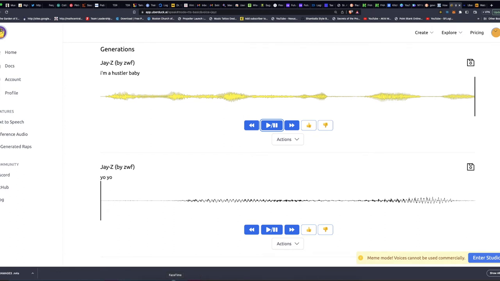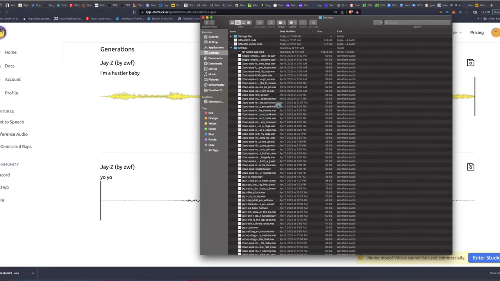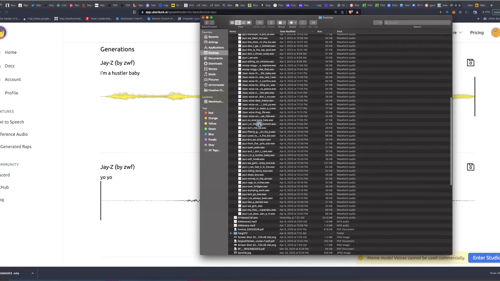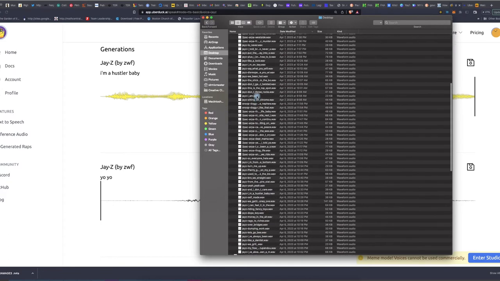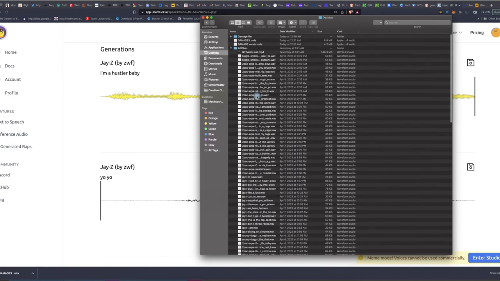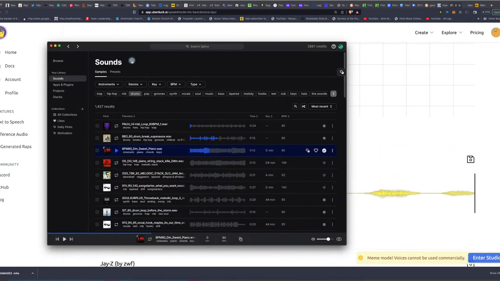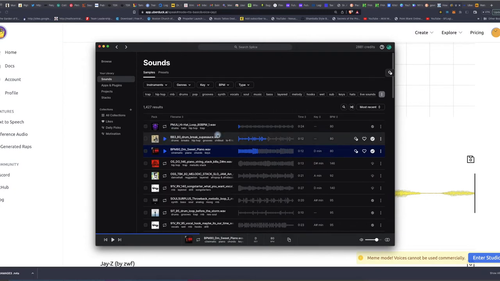If you look in my folder, you will see all these are line by line that I did for Jay-Z and Tupac, basically pasted them, moved them in time so that they fit. Because I do a little bit of rapping and make tracks, I was able to deduce that 80 beats per minute should have been fine for the track. So I went to Splice and I found something at 80 BPM sounding like traditional hip hop, because that's the feel I was going for, and I was able to come up with this.